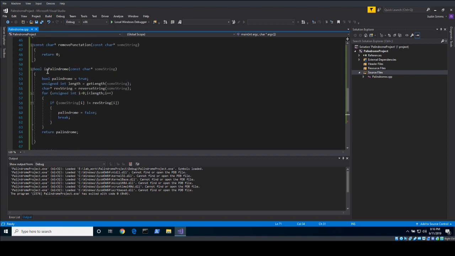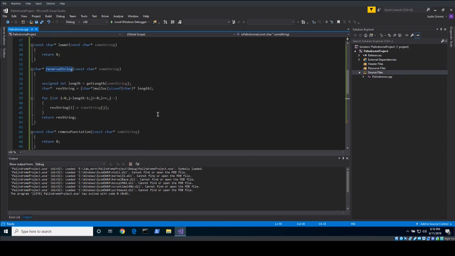Now let's go back. When I checked to see if it's a palindrome, I took a string. I got the length of the string, and I reversed the string. Now remember, reversing the string is going to give you a block of memory that you've returned after you filled it with your string backwards.